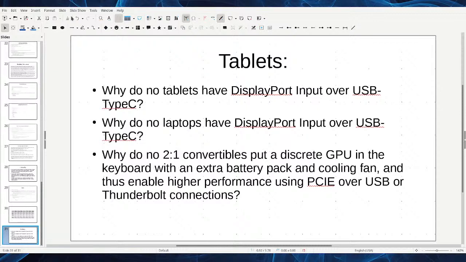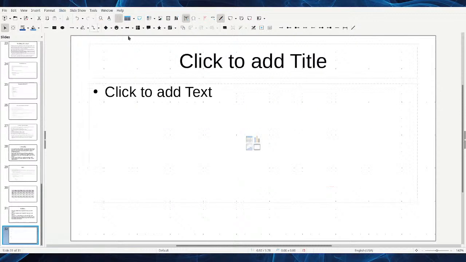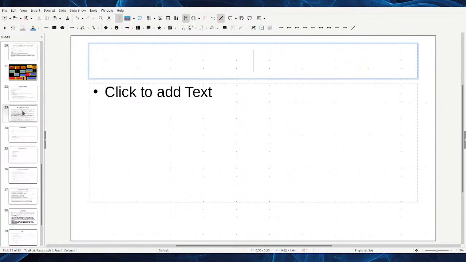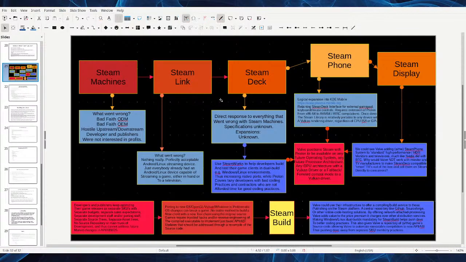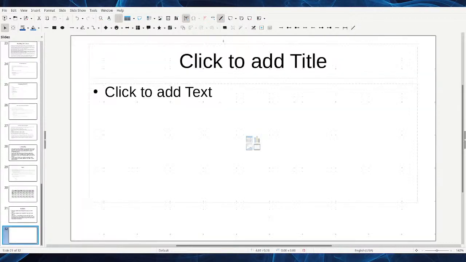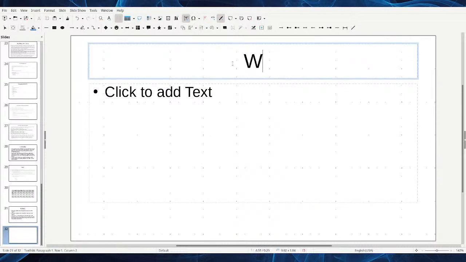All right. So, fair question now is, what's this got to do with Valve? I mean, why would Valve get involved? It's a serious question. Why would Valve get involved?